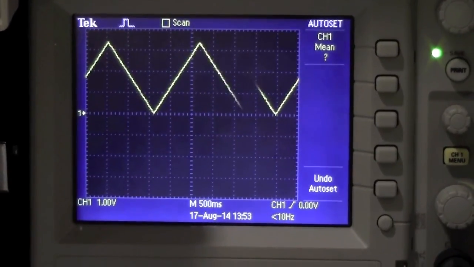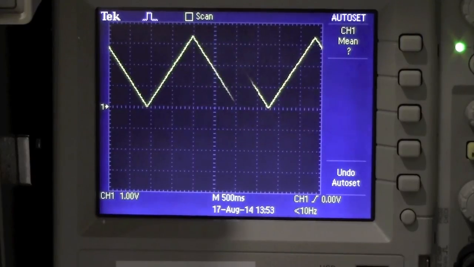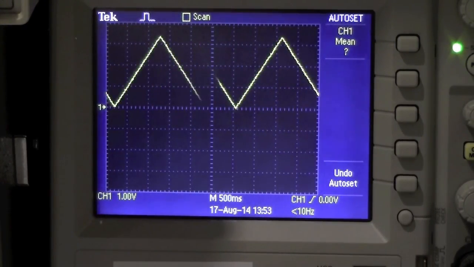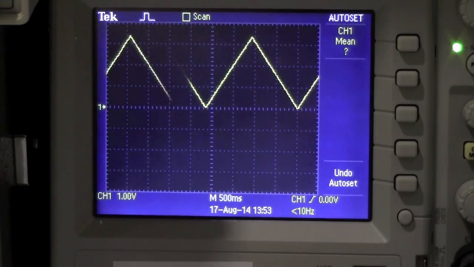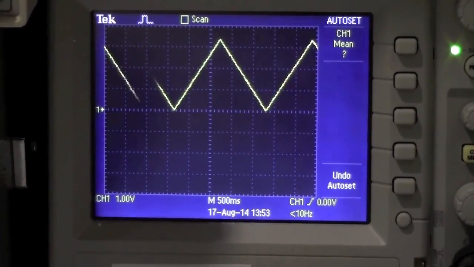With this digital analog converter, you can make a variety of different types of signals. All you have to do is output the right voltage at the right respective time. I've seen people make sine waves with this. I've seen people make sawtooth waves with this as well. You can do a variety of different things with the digital to analog converter.